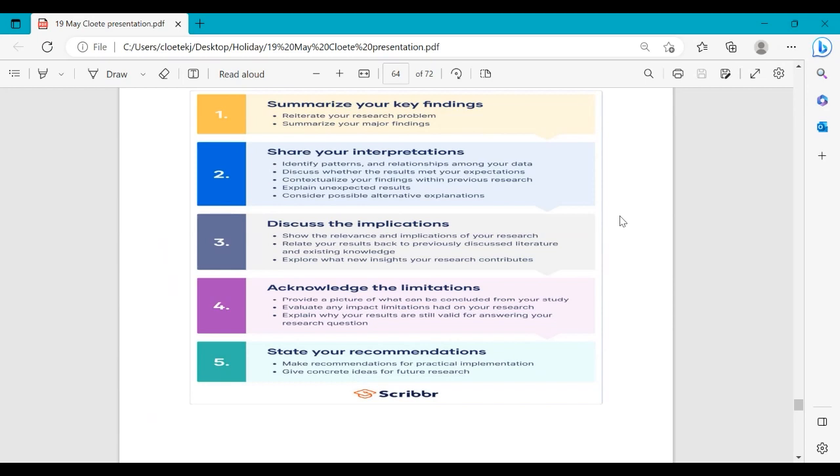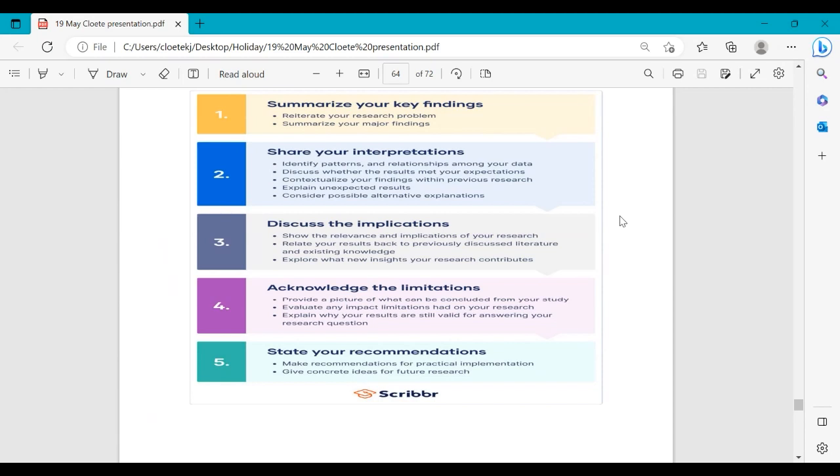Okay. Also think about when you read a paper that has already been published, or when you're writing your own paper one day, do the results meet the expectations and aims of the study? Remember also to think that the introduction and the methods and results and discussion need to form a coherent piece. One leads to the other. Do you contextualize your findings within previous research? That means, do you discuss your findings? What does it mean?